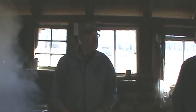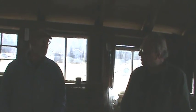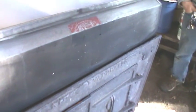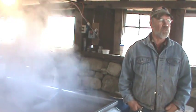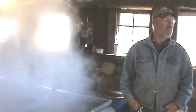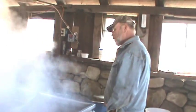I read an article that they started in southern Maine in January. Some of the larger sugar bushes start tapping in January anyways. Because they've got so much to do, it takes them about a month to tap. So they start producing syrup in the January thaw. Some of the ones have 4 to 10,000, 20,000 to 30,000. One in Vermont has 34,000 taps. That's a lot of work just getting everything set up. And you have to tap it every year. You have to do all new taps. Yep, every year.